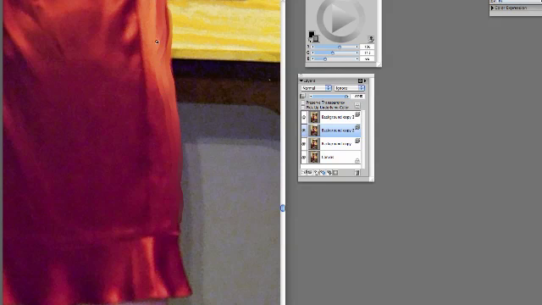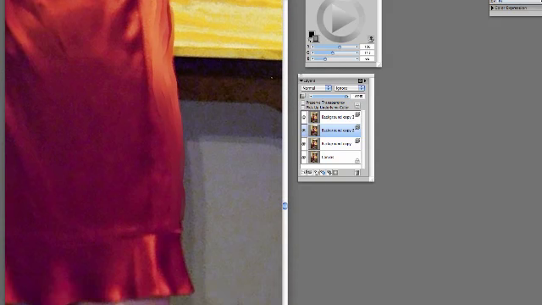The problem with this is because we're trying to emulate real painting, in a real painting you could not start way up here and come all the way down to here and still have the exact same paint on your brush, which, fortunately or unfortunately, Corel Painter will let you do that if you've got your brush set up for it. And what that does is it really takes away the flow of the image.